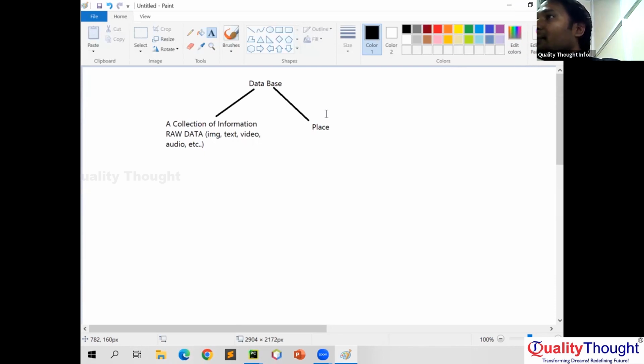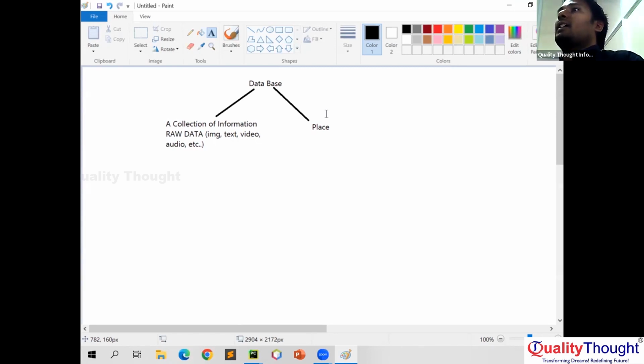At the same time, we need to send some kind of data to a particular place. That means you are chatting and sharing information. Every day you chat on WhatsApp or Instagram, sending images and videos. Where are all these videos and images going? It might be going to some XYZ places, right? It means you are transferring from your laptop or mobile to some particular place. So you are sending data to a third-party server.